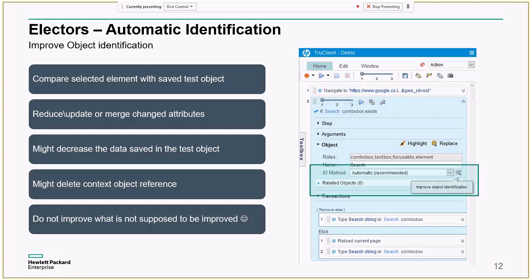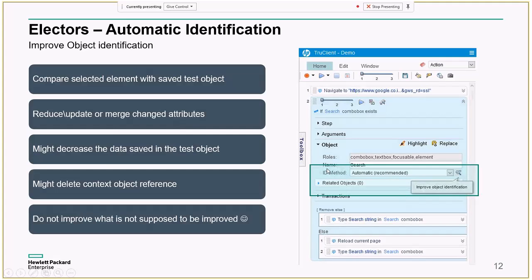If you use that, TruClient compares the description of the element with the one that is already saved in the default XML file in the object repository, and in case needed, it either reduces or updates and merges the changes based on the newly captured information.